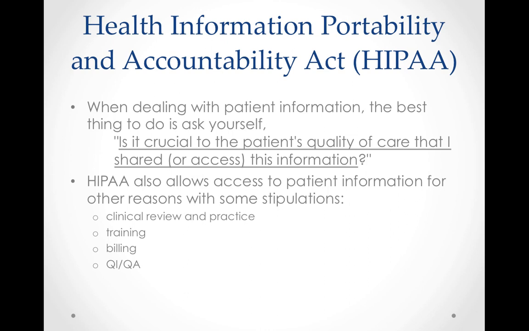If you start healthy habits about dealing with patient information now, and you ask that question every time you have to access or share some information, is it crucial to that patient's quality of care that someone gets this information, or that I get this information? Then you'll be better off as you go along. HIPAA also allows for a few other things other than just their quality of care as far as getting access to it.